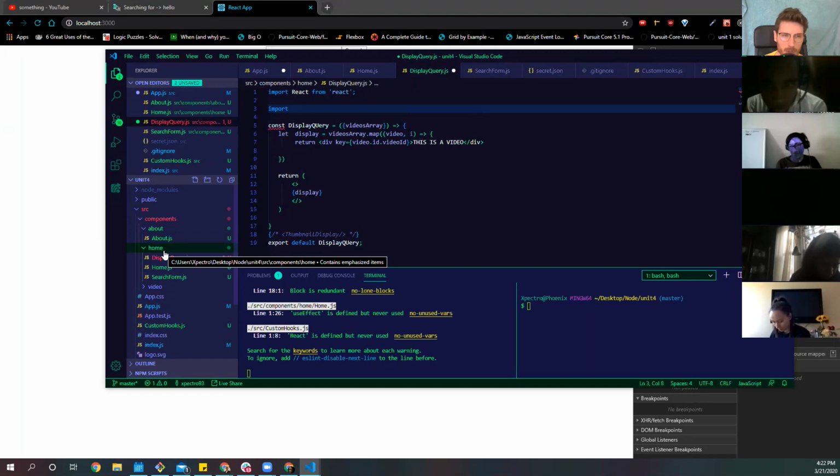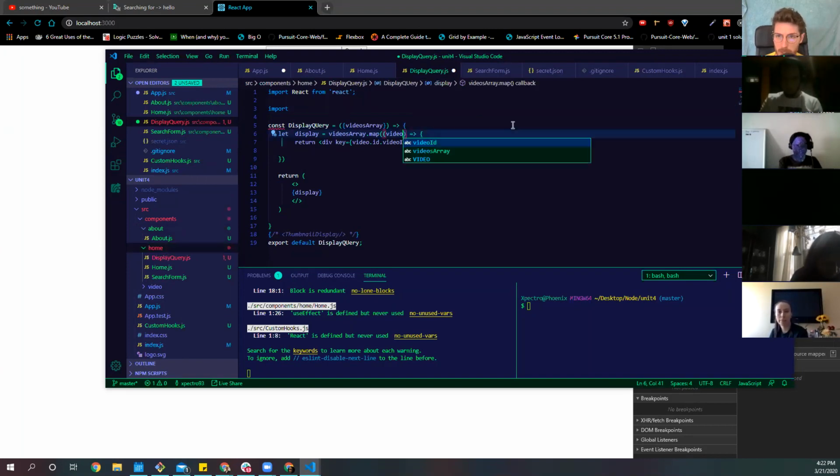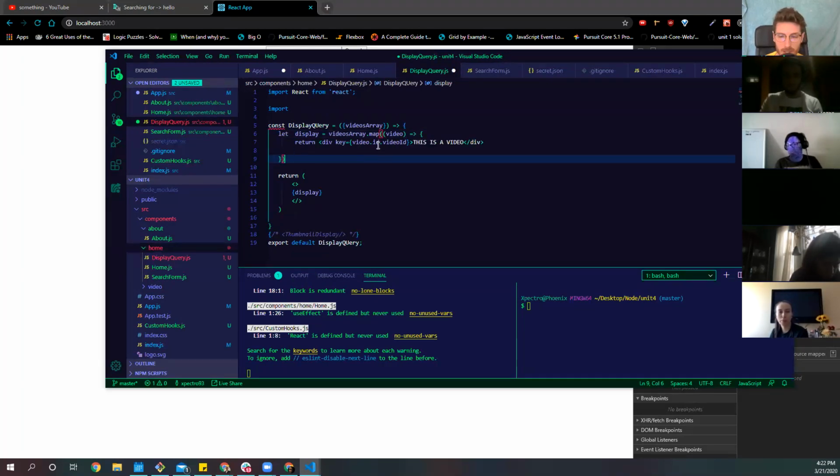So you get rid of the warning by passing in the index, but it's already got the index because that's what it uses by default. So you should use a unique identifier when possible. That's what the warning message is. That's what the keys are. Part of the test will be to have a clean console, so we definitely don't want to see any of those warnings on the exam.